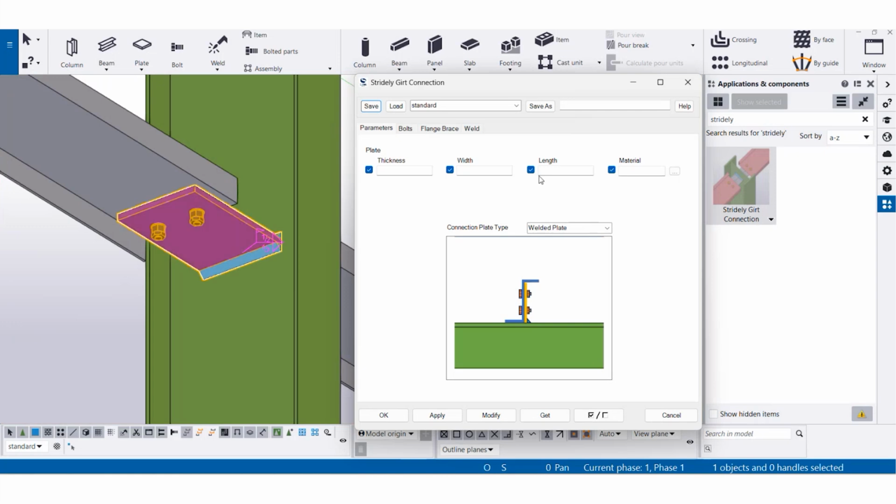On selecting the connection, we can manipulate the plate properties as well as the bolts and the weld. Over here, I can select the distance of the plate. Let's say the plate required is 1 inch, the width required is 5 inches, and the length required is 12 inches, that is 1 foot. After clicking Modify, you can see that the plate is modified according to the input that I just gave, but sometimes this is not feasible. That's why let's change it back to its default values.